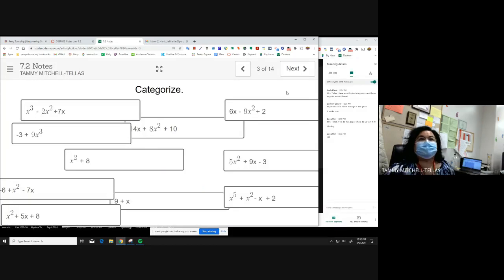I want you to categorize these, please. Sort them somehow. Can't get this wrong. However you see it is right. I just want to know what you're thinking. Okay, so give this a try. See what you come up with. Put them in categories. You can do 2 groups or 3 groups or 4 groups, whatever you'd like to. Please try that. Please move them around.